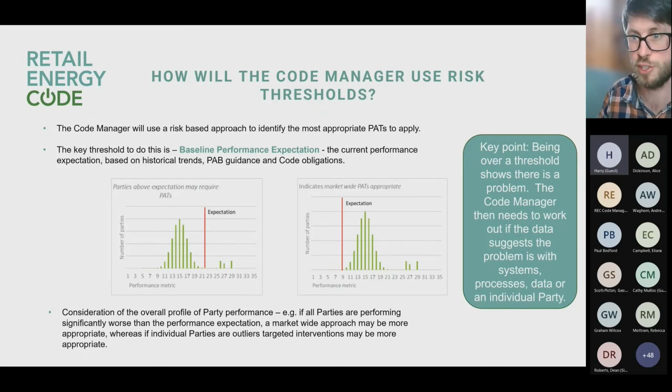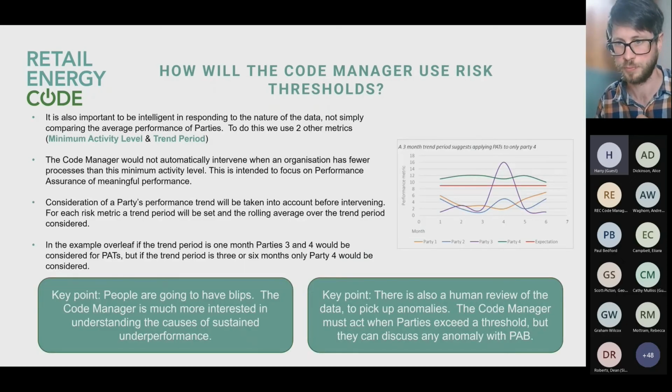Okay, I wanted to move on to another slide. We're also aware that life isn't as easy in practice as it is in the theory of the code. There are going to be times when people have blips. There definitely are. We all have it in our business where someone key goes off sick, or there is a system outage, or one of your suppliers has an issue and that affects something and it's out of your control, or a supplier agent or something.